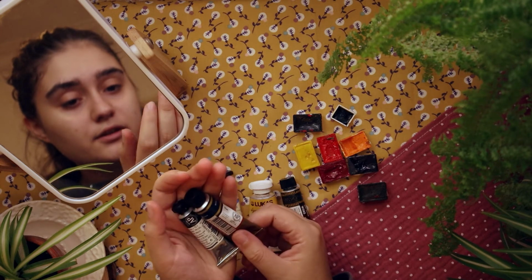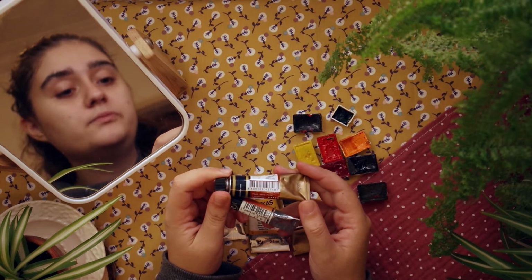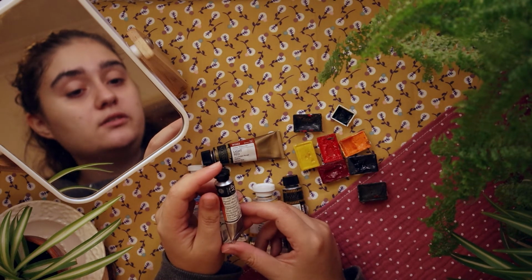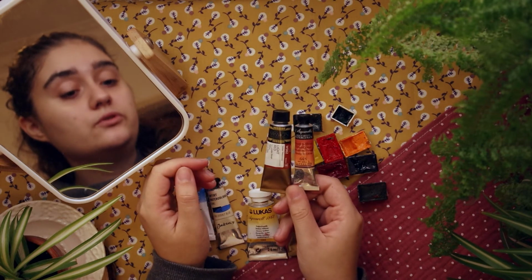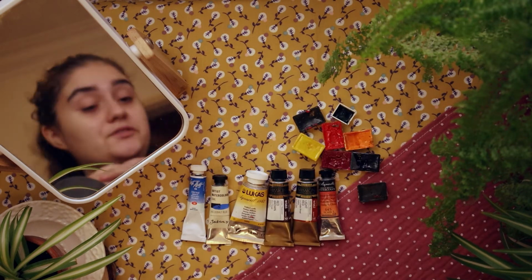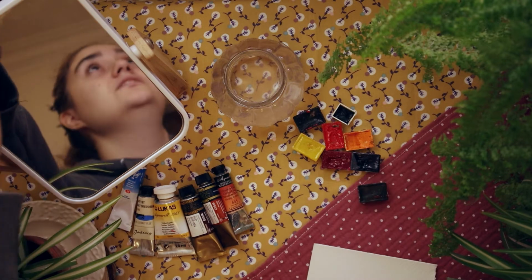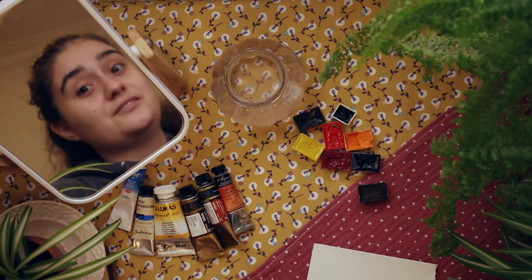Both of them have PY150, and then the Mijello also has PBR25, PR112, and the Chinese Orange from Sennelier has PY150, PR209, and PBR23. I'm not exactly sure which one to use. I really like both, and they are very different, but they fill the same purpose. So yeah, let's swatch these ones and then we'll see. We don't need the mirror anymore. I will bring it back if I need to talk to you, and let's get swatching.